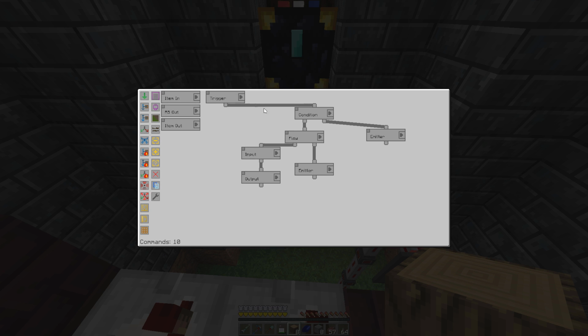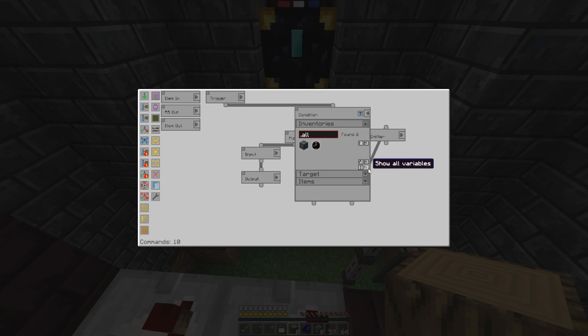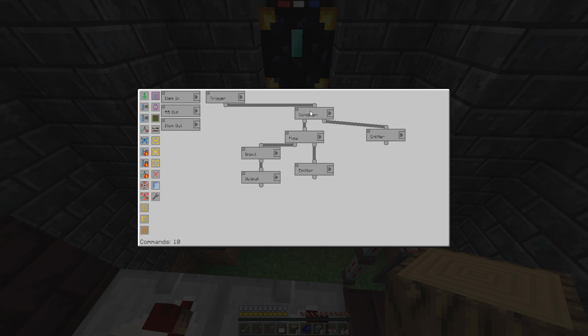It's going to check every 5 seconds. If we've got an item in our input, we will go to a couple things.